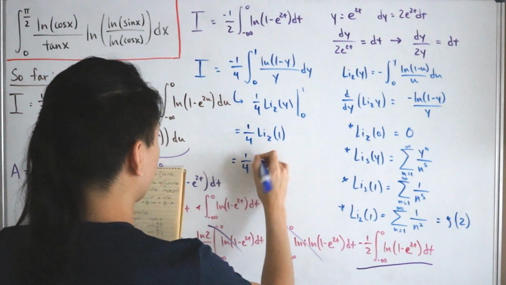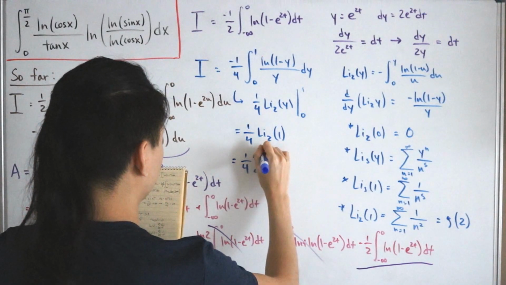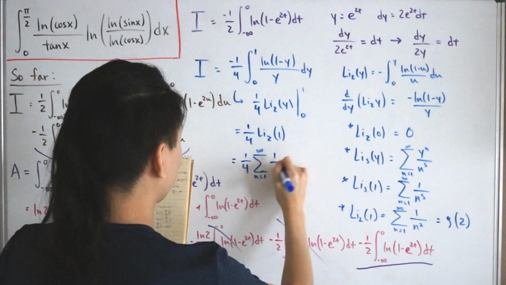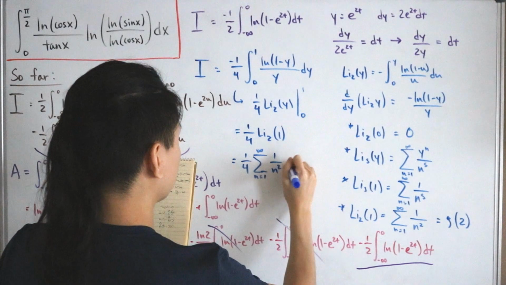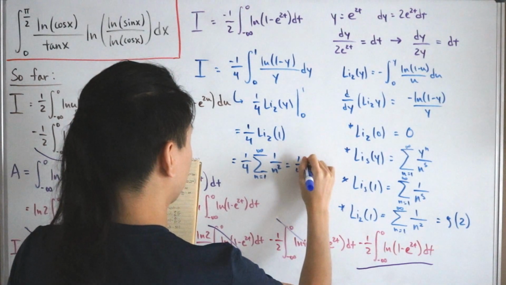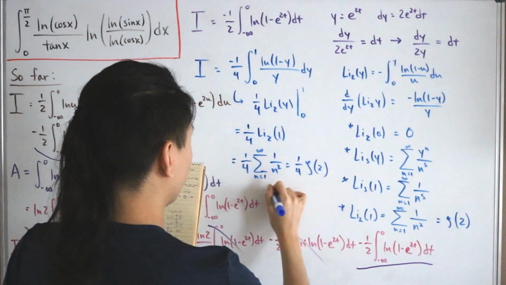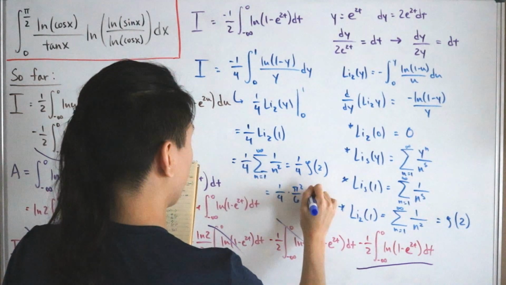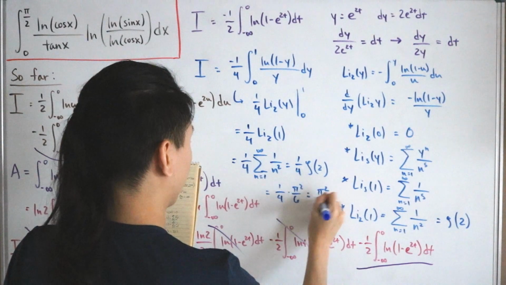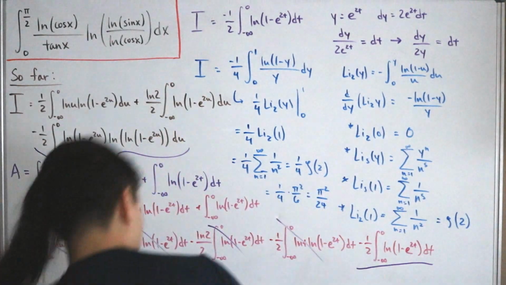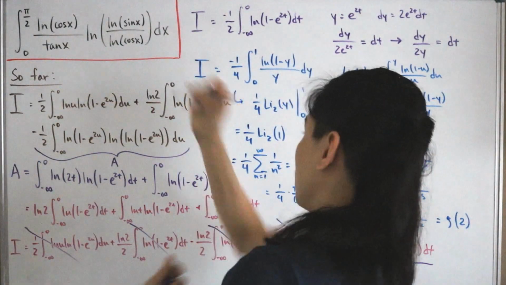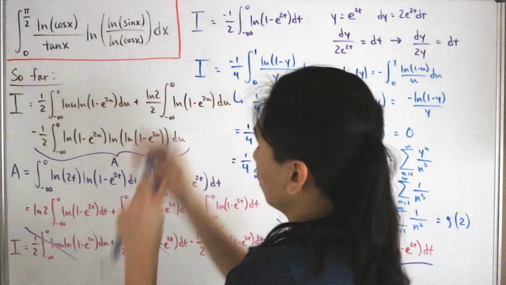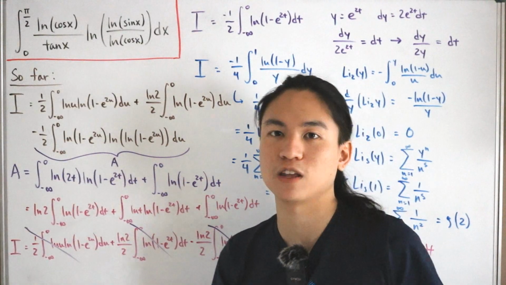So 1 over 4, and I'll put the infinite sum notation back in here: the sum from n equals 1 of 1 divided by n squared, which is the same thing as 1 over 4 times the Riemann zeta of 2, which is the same thing as 1 divided by 4 times pi squared divided by 6. In other words, this is pi squared divided by 24, which is indeed the final answer to this trigonometric integral consisting of a bunch of natural logs, put together with the trigonometric as part of the argument of the natural logs.